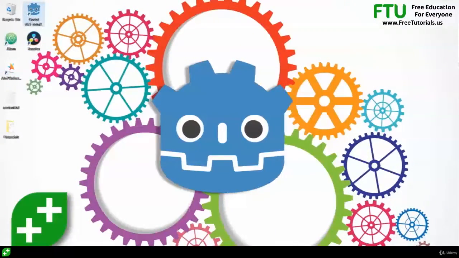So here's my desktop, and I'm going to open Godot 3.1. You'll notice I'm currently using beta release 2, or beta release 2, depending on your accent. That's because at the time of recording, Godot 3.1 isn't officially released yet, but I'm not expecting any major changes, and if there are, I can re-record the video.